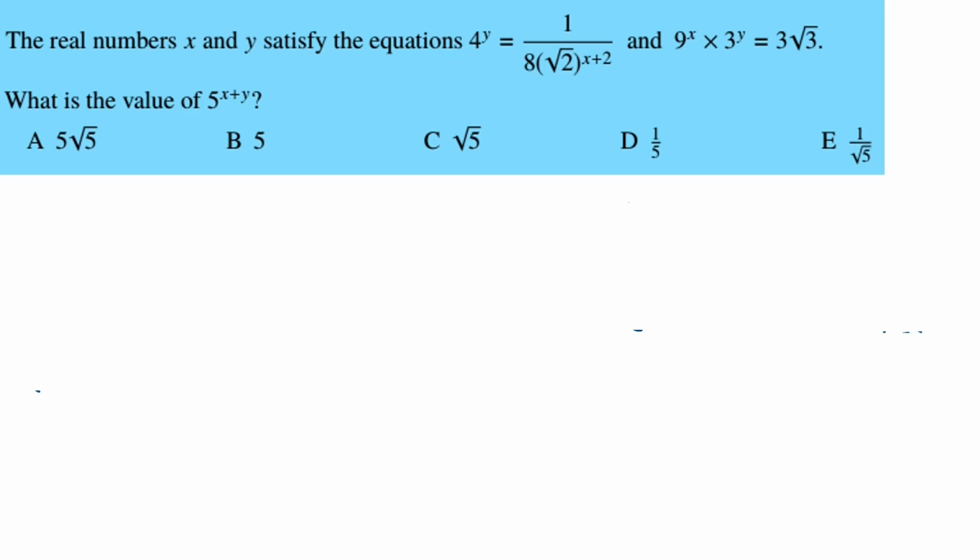Now, for me, pretty obviously, this first thing is about getting everything in powers of 2, and this second thing is everything in powers of 3. Obviously, other numbers will work, but powers of 2 seem easiest. It will probably give you the best solution. So let's start with the one on the left.